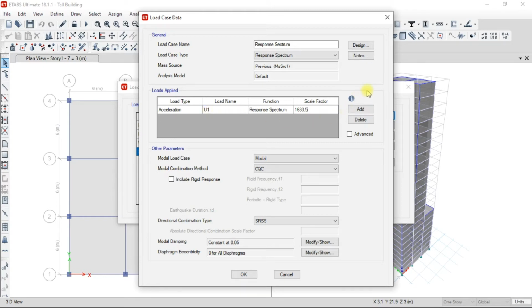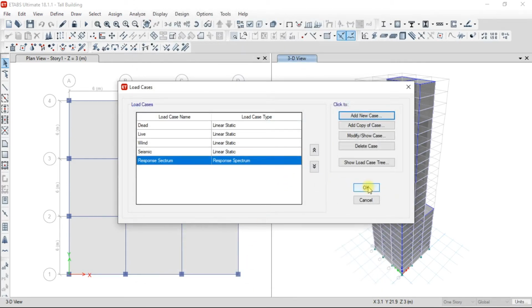So again we have to add this response spectrum for y-axis. So we'll click on add. Then again here you have to select U2 for the y direction, and here you have to select this response spectrum, and here again this value will be 1633.5. It is nothing but I into G by 2R. I is importance factor, G is acceleration due to gravity, and R is reduction factor. Okay, response reduction factor. So click on OK.